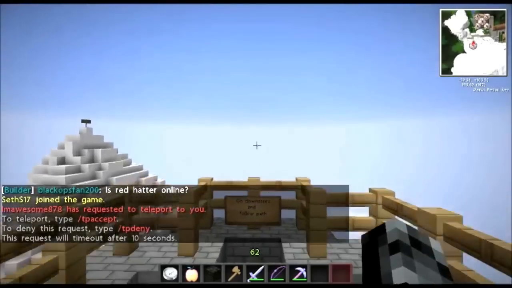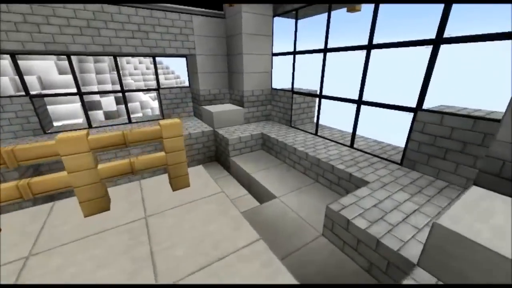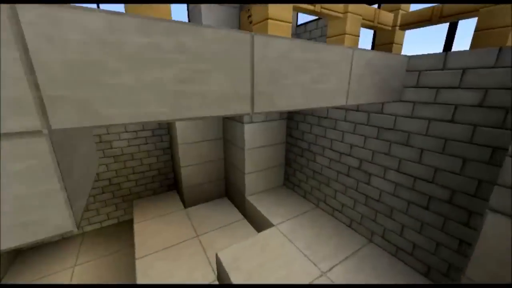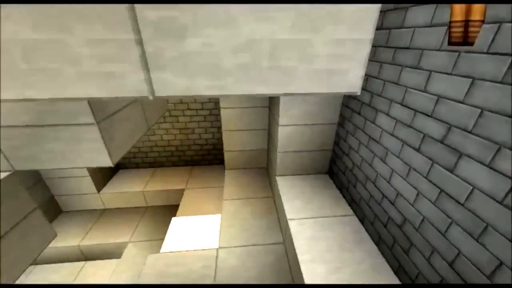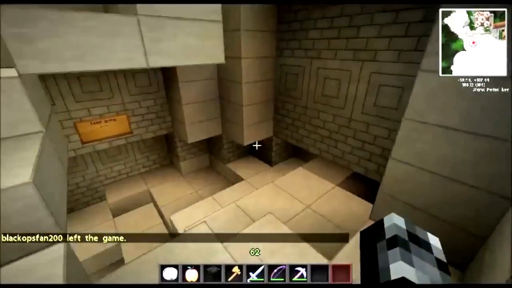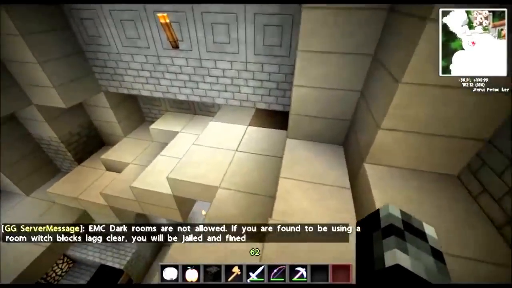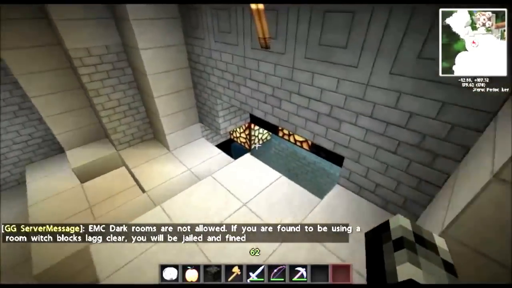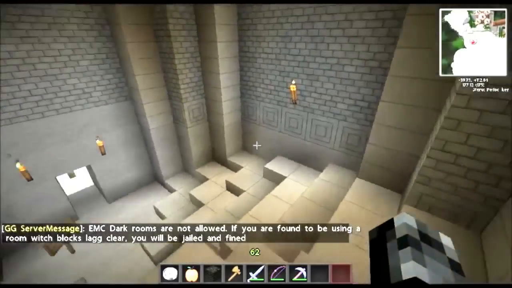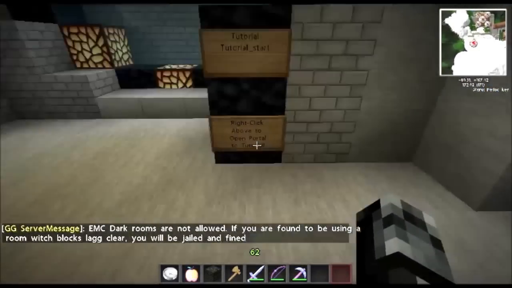Let's get started. So, this is a server. I'm just going to walk through the spawn here. I'm going to show you around the server, kind of like a tour really. Look at the pros and everything, look at the cons. But I know this server, it's very nice. I mean, the buildings, the architecture, well, that's probably the same thing, but the staff are very, very nice.